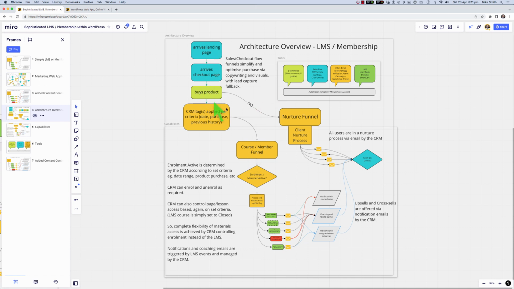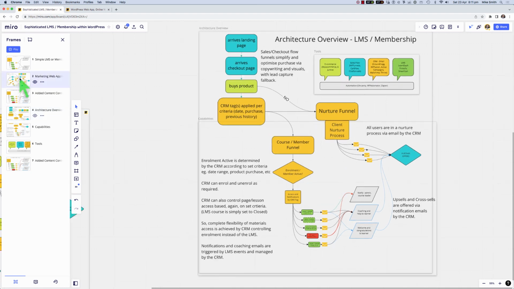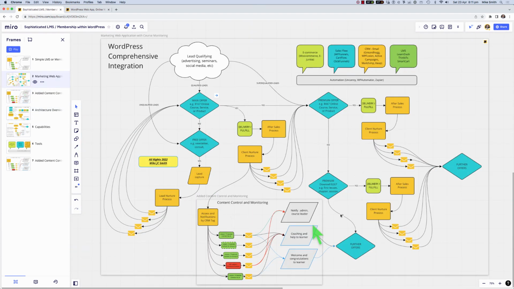So this is a simplified diagram of the one that I showed earlier, which was the more generalized diagram for the web application itself. And of course this diagram allows products not just to correspond to courses, but any kinds of products, whether they're virtual or physical products.